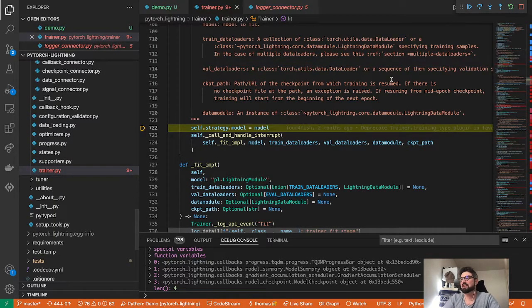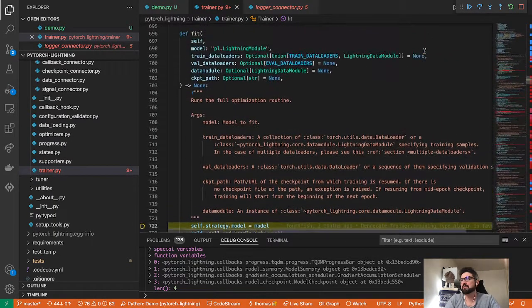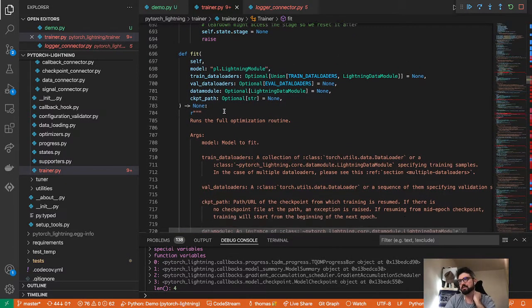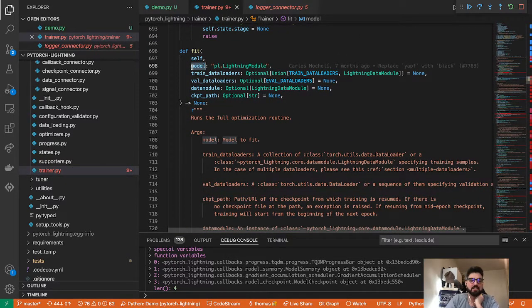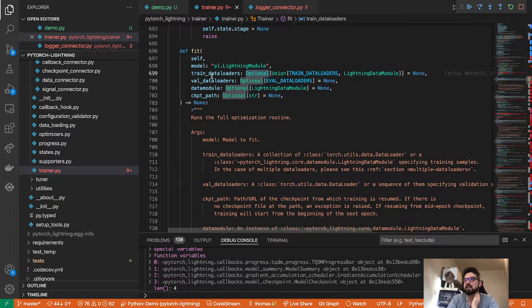Cool. Okay, so let's dive a bit into what's happening. We can see that when you call the fit method, it takes a couple of things. It takes a Lightning module, some data loaders, which is optional. You don't have to pass them. A val data loader, a data module, and the checkpoint path.